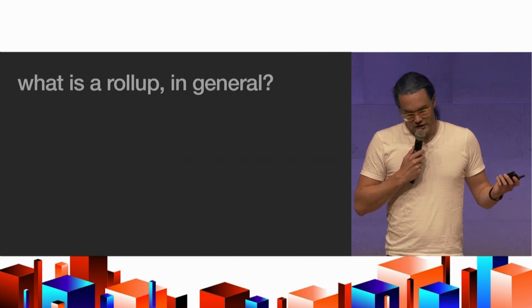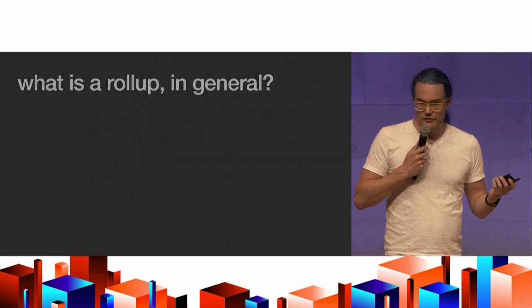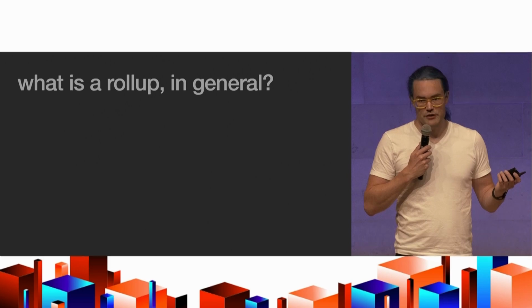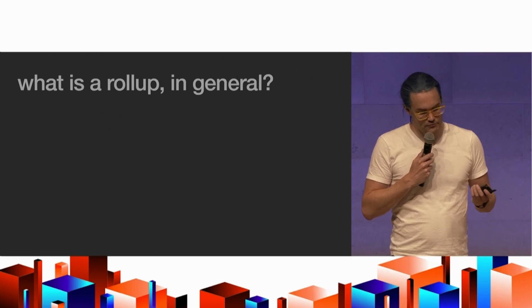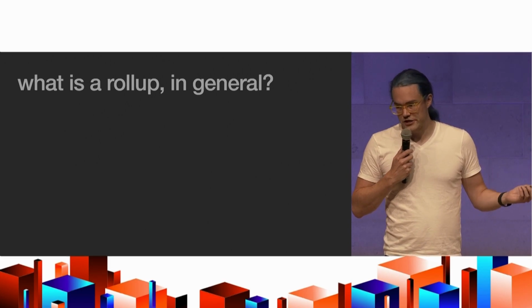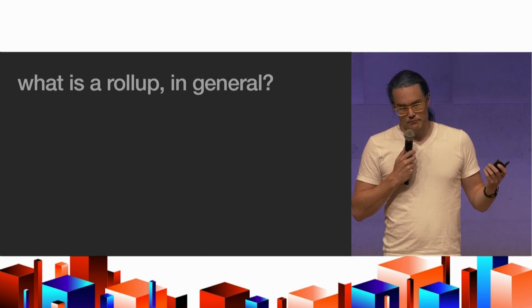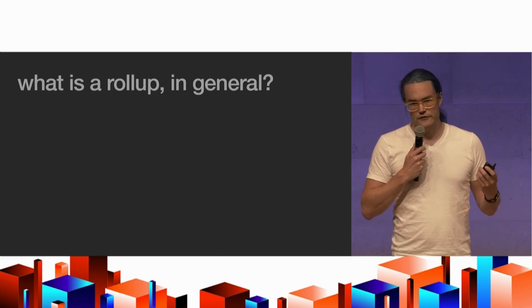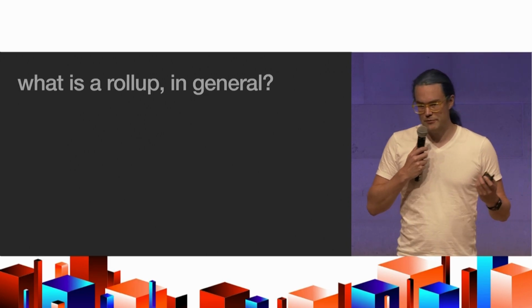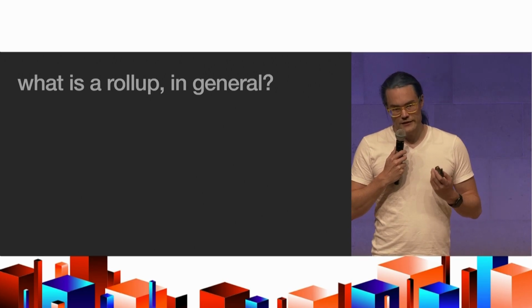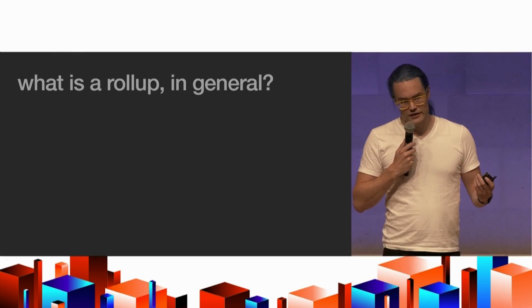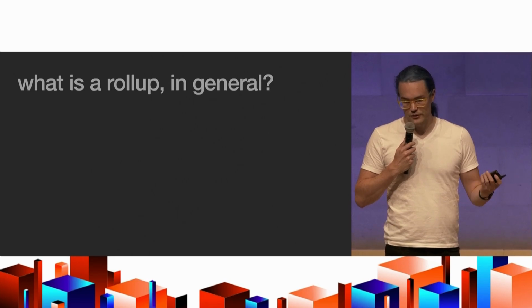So to start off the talk about how we view shielded transactions as being a weird kind of rollup, why don't we say what is a rollup in general? And I think a lot of the time people have this idea of, oh, a rollup is a way to have more copies of Ethereum, right? And I think that's a pretty limited perspective of what we could do.